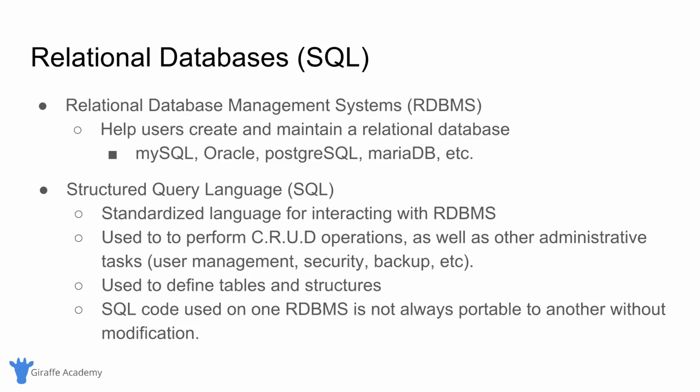So remember, a relational database management system is just a software application that we can use in order to create, maintain, and do different things to our relational database. And SQL, or structured query language, is the language that we can use to interact with those relational database management systems. So we can use SQL to perform CRUD operations as well as other administrative tasks like user management, security, backup, etc. And we can use SQL to define tables and structures. So a relational database uses tables in order to organize its information, and we can use SQL to define those tables and then insert information into those tables.